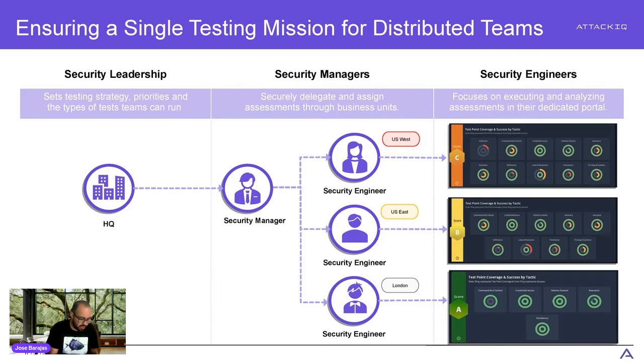And with this view here, it really helps the management team, and even the security teams themselves, to have a basis by which they can compare themselves apples to apples, get an understanding in this case, why is it that US West, where I happen to be, getting a C versus London that's getting an A? Are there different processes? Are there different policies? Is that team simply understaffed?